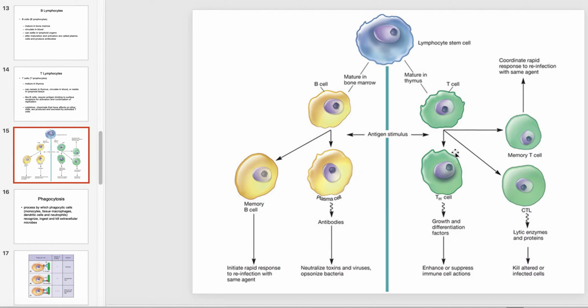Over here on the T cells, the T cells come in different varieties, particularly the T helper cells, which are essentially like the quarterback of the immune response, which help other cells grow and differentiate by producing various cytokines. They can also suppress immune activity as well. As with the B cells, the T cells also have memory. So these, again, are the long-lived responses to specific invaders.